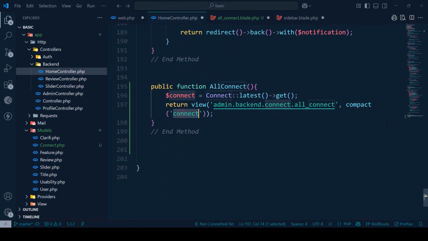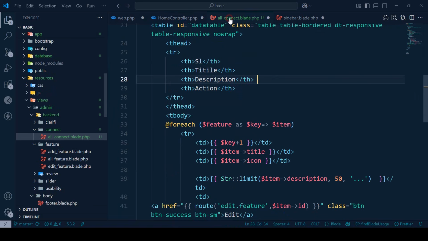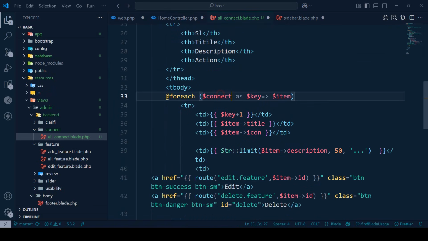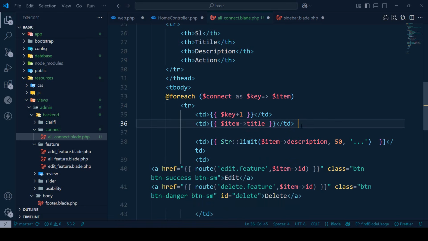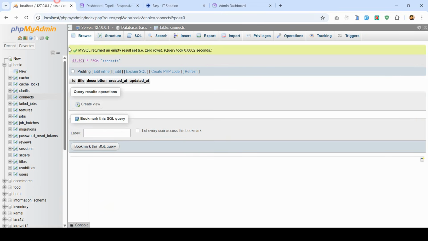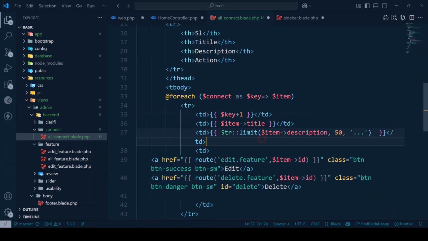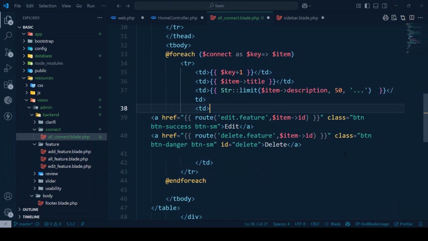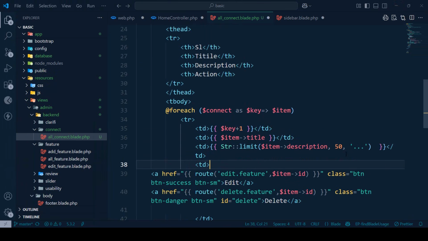Here I pass it with our compact method in our all connect page, and now into this area I want to make it as a connect with the item, and then that should display our title, and display another field as a description field, and also you can see that is the same field. Right now there is a title and the description. So now there is the same field, and also here I pass one of the limit as 50 characters. That's fine. Okay, that's fine. So that's all you have to do.